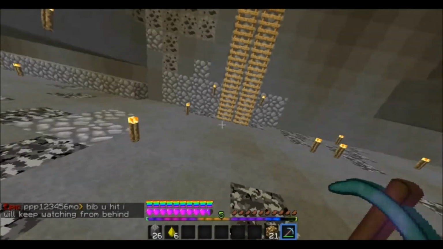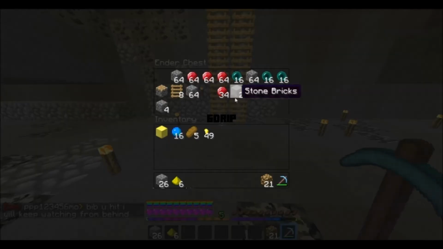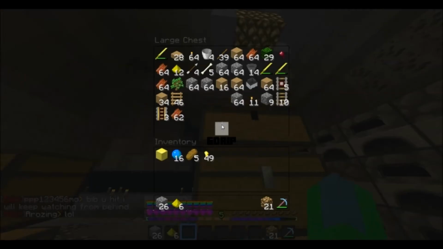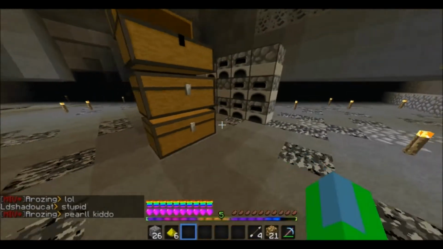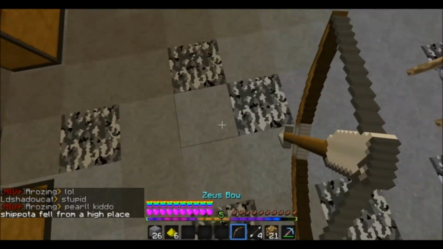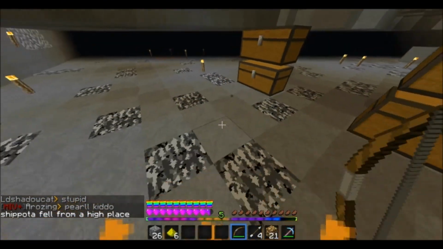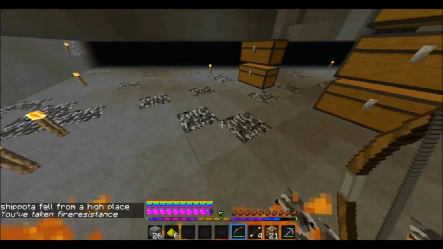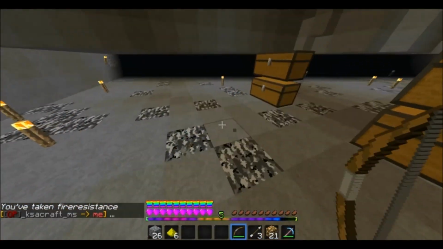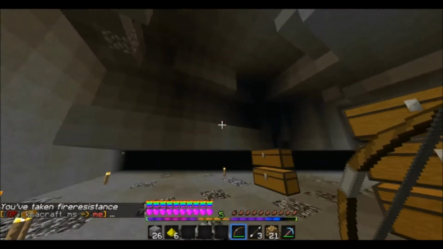Alright, I should have some right in here. Let me show you guys the Zeus bow, because I haven't even used it yet. Alright, there's four arrows. Alright, let's shoot this baby. Oh my god, that is awesome. Look at this. Boom! That is crazy. Let me shoot myself with it. Boom! That is awesome.